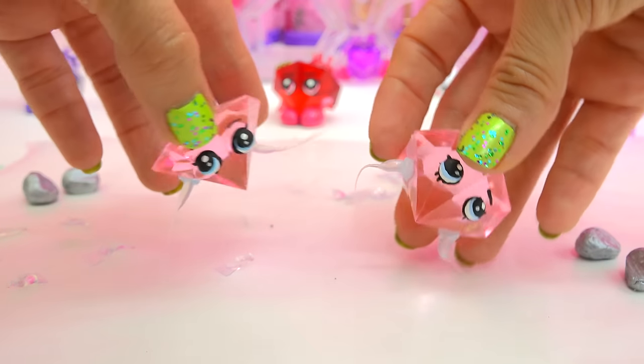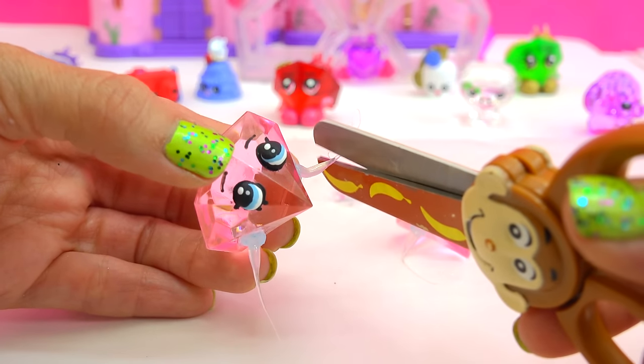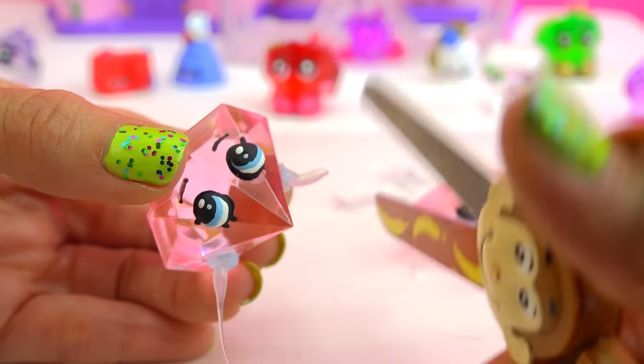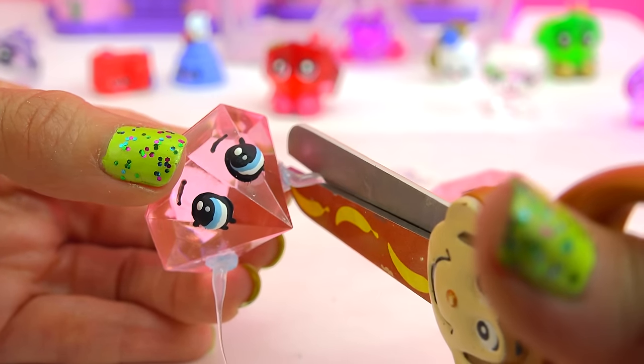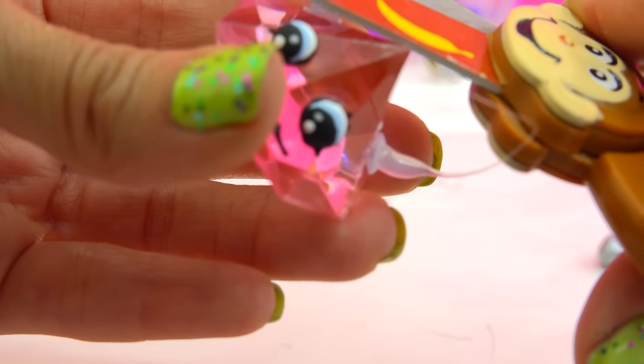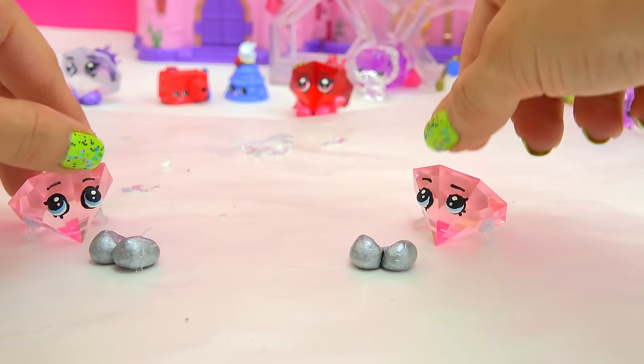All right, now that these super long, silly arms have had a chance to dry, I'm just gonna trim them down and cut them so they actually look like little blown glass, like Gemma's arms. So just keep cutting them until they kind of look like Gemstone's arms. Snip.